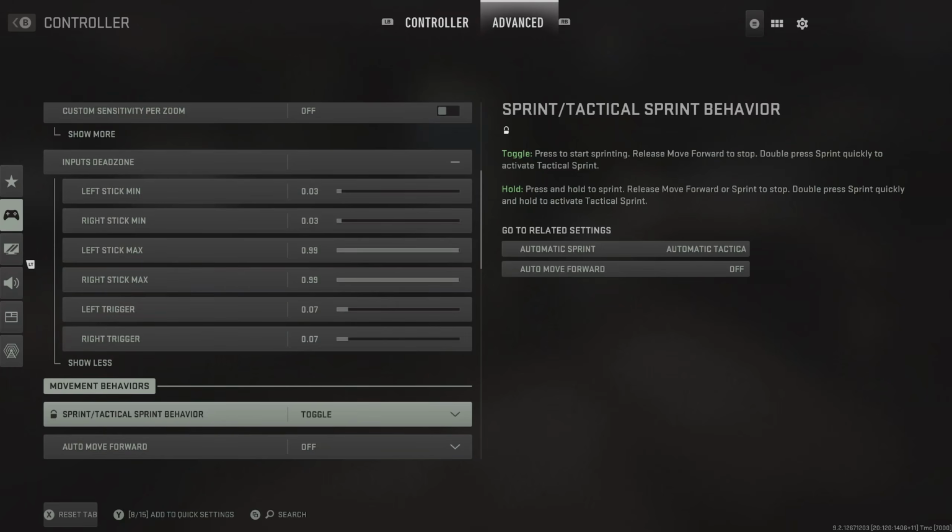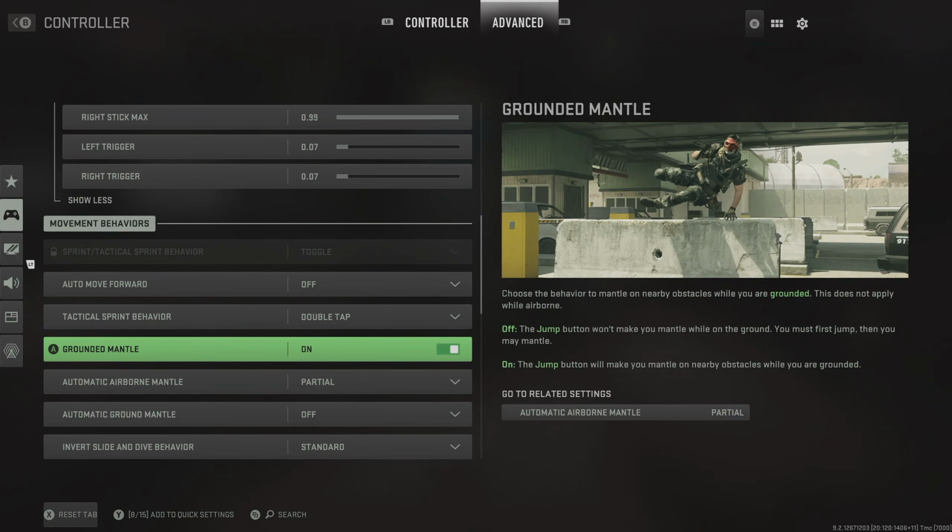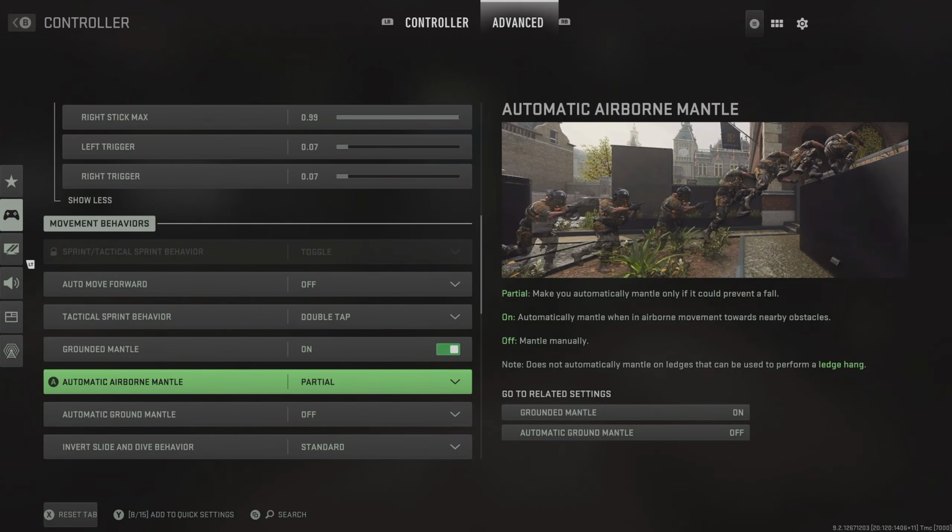And now we're on to movement behaviors. Here we've got some pretty important mantle settings, which you may want to pay attention to. For grounded mantle, you want to leave on. This just means you can climb up on things or over things in just one click, rather than have to do it twice. Thankfully now though, we do have this very handy setting in the automatic airborne mantle.